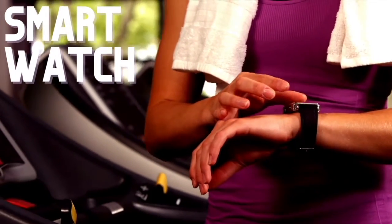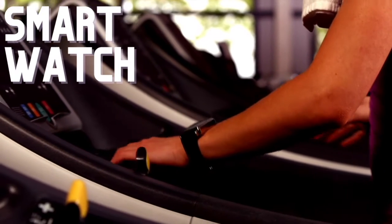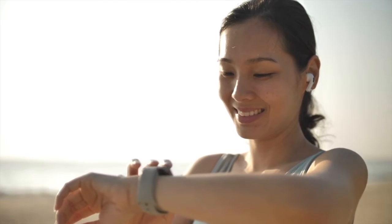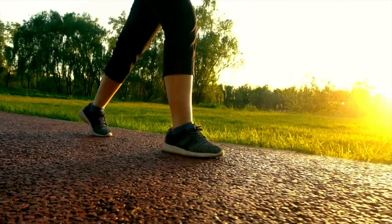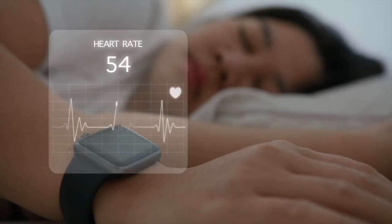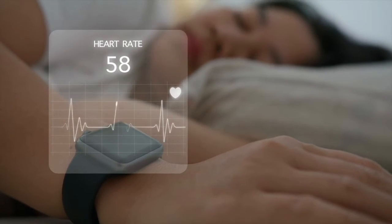Smartwatch. Fitness tracking is a standard function on many smartwatches. It will assist you in meeting your fitness objectives. So if you're thinking about getting a fitness tracker or a pedometer, a good smartwatch can take its place. Smartwatches can count your steps, distance, calories, heart rate, pulse rate, and sleep. Some even calculate other crucial parameters too.